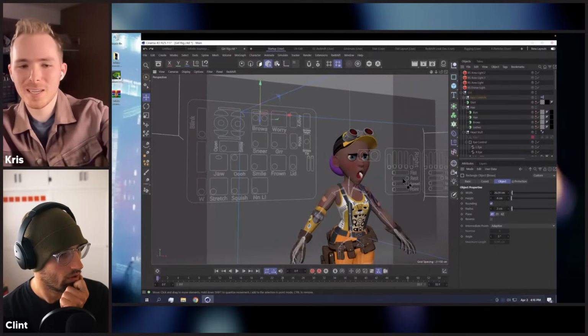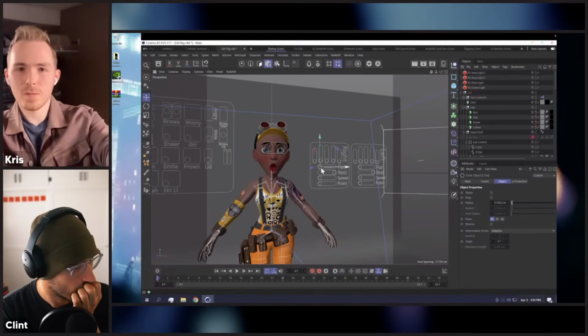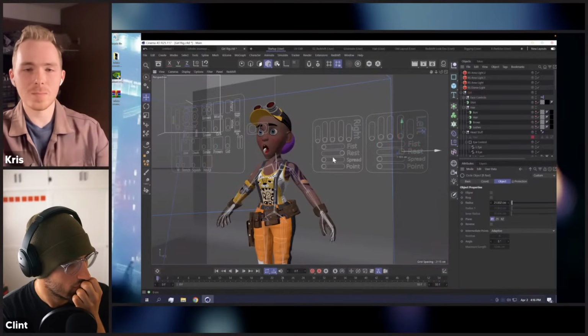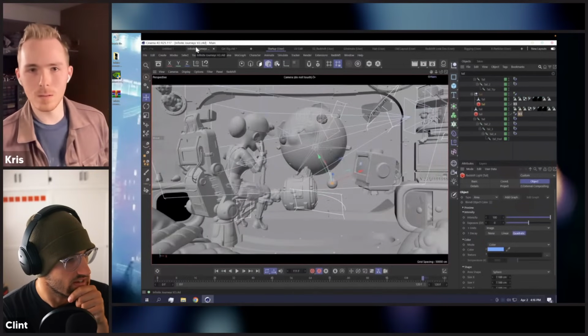There's also a quick rig for the hands, because I did do motion capture for this, but I found before that doing motion capture for fingers does not work out as well as I would like. So I basically have a bunch of pre-made hand positions, like making a fist or a resting pose, just in case I need to quickly animate something. Wow. That's insane.